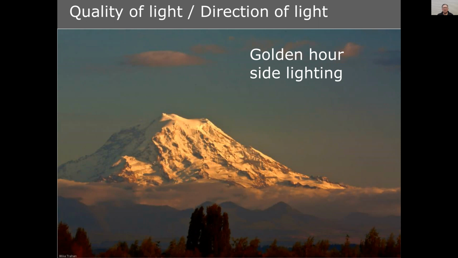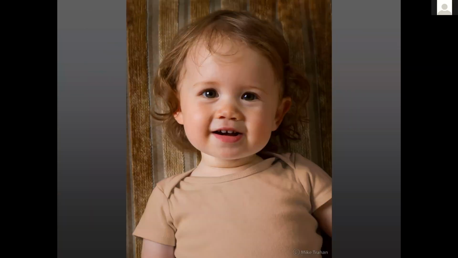And again, Mount Rainier from a different side. It really brings out shadows. The shadowing really brings out texture. It just makes a much more dramatic, interesting picture. This is a golden hour portrait of, again, one of my grandkids. And the light is just gorgeous light. It's just really pretty.